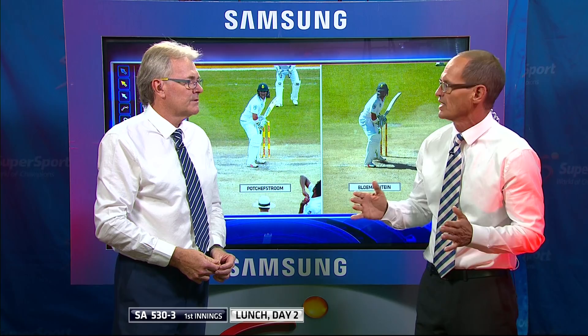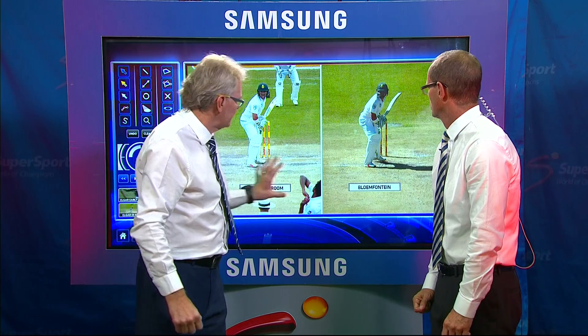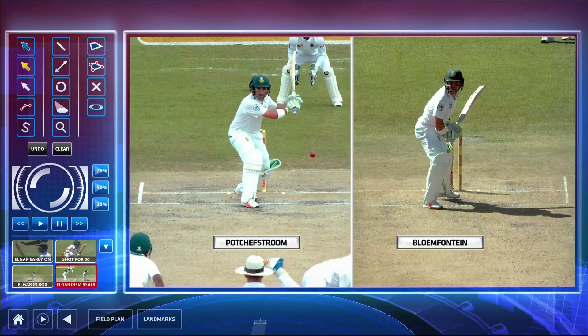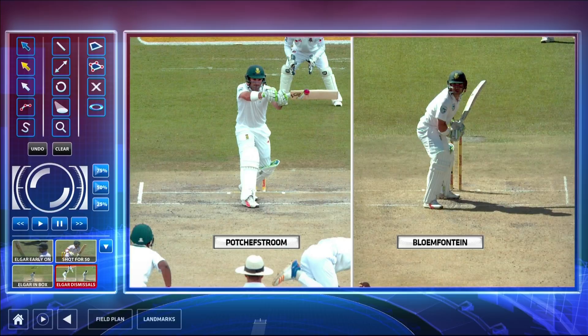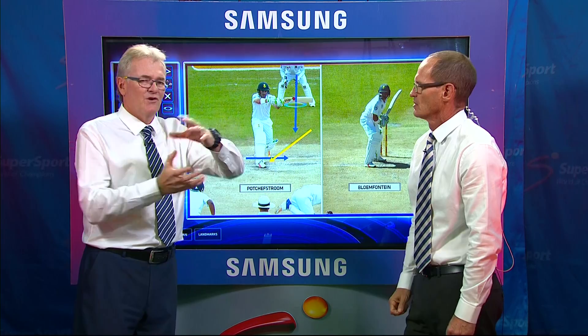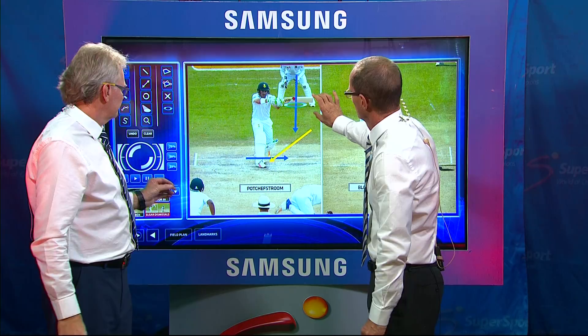This is Potchefstroom on this side — 199 — and a really good 100 in Bloemfontein. I don't quite understand why he's getting himself in a bit of a tangle here. I think the slow surface in Potchefstroom led to what was happening. But if you look closely at the pull shot and the feet positioning, I think Dean Elgar, when he comes up against better bowlers, is going to have to get back into the crease a little bit more to execute that pull shot successfully, particularly against quicker bowlers. Also, that delivery is quite wide outside off stump — it's very difficult to control the pull shot when it's that wide. A sensible option would be to let it go. What is good though is that he's got good extension of the arms when he plays that pull shot.